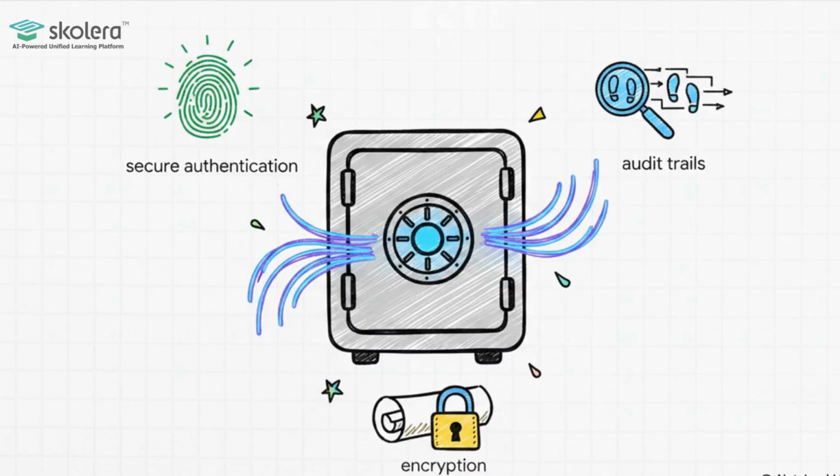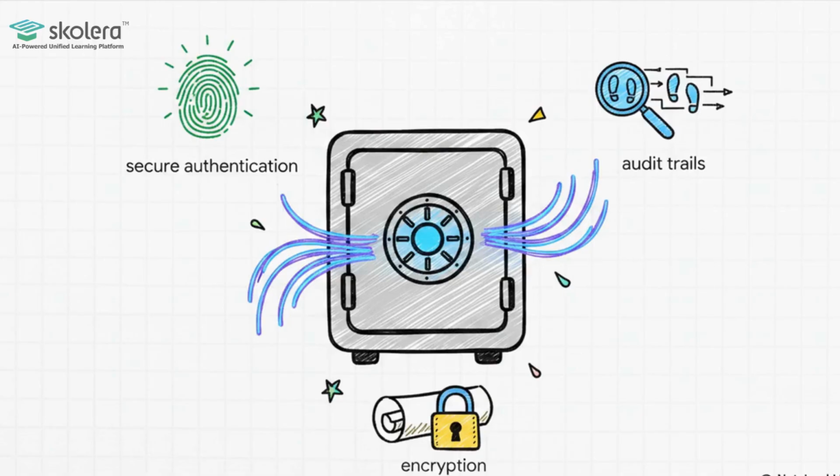Now, what's really interesting about this is how it addresses one of the most frequently asked questions we get. How secure is our data? Modern systems go way beyond just a basic firewall. They ensure business continuity through advanced tech like encryption, strict user permissions, and secure authentication. But the real standout feature here is the use of audit trails.